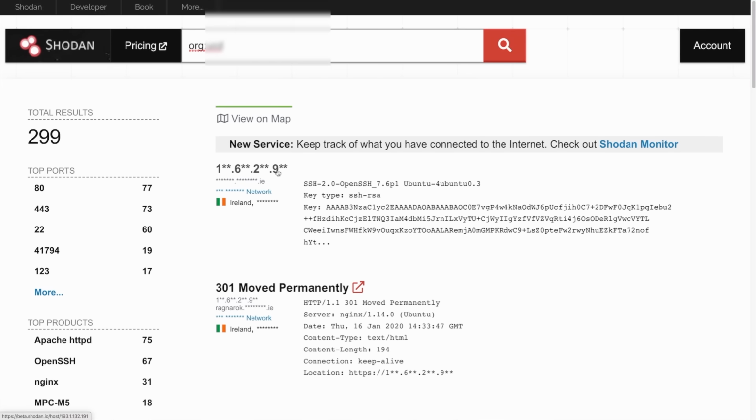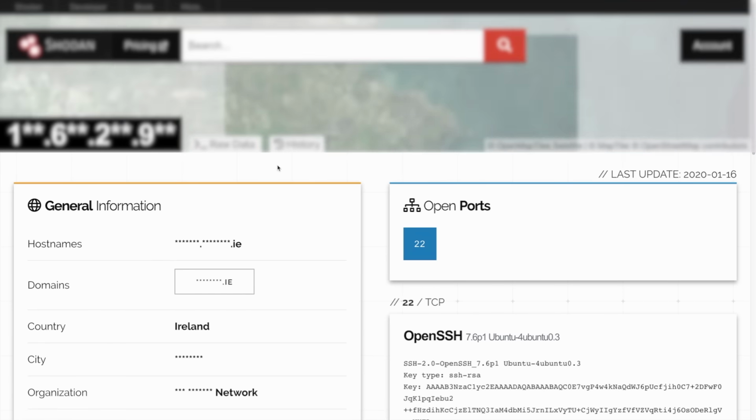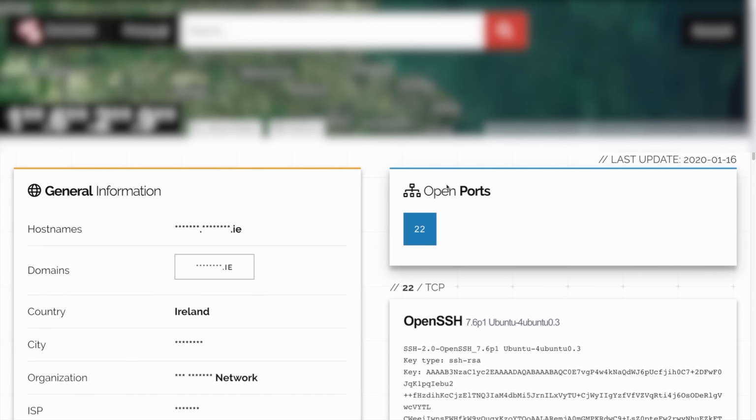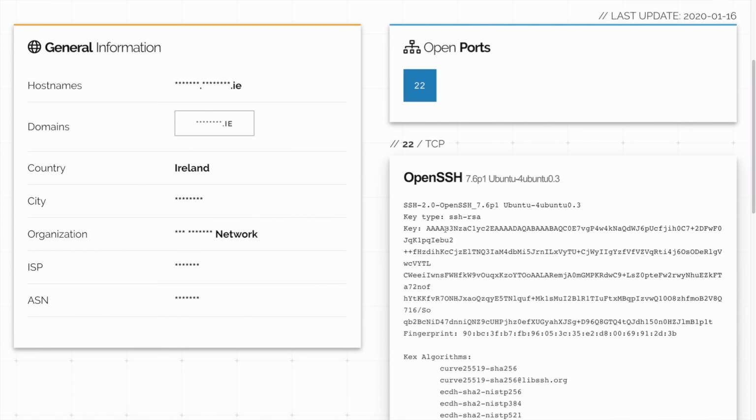And as usual, we have the IPs here. We have the location; we would have the exact location if I didn't blur it out. And if we click on the IP, we will get even more detailed information. Again, you'll get the host name. It's blurred out, but you would get it. You will see the open ports. Right now, this only has port 22, and you'll get detailed information about the service running on this port. So we know that OpenSSH is running here. You have the location, the city, the organization, and so much information about this target.